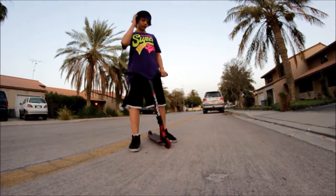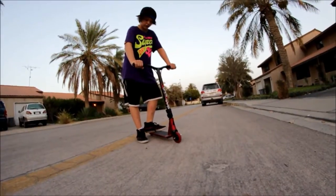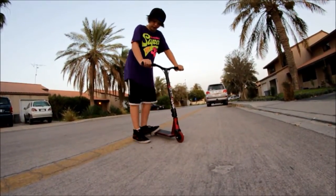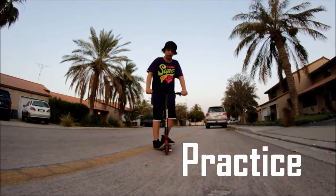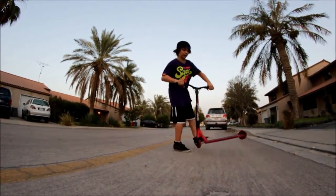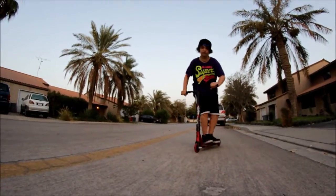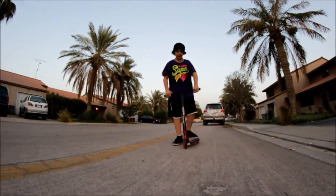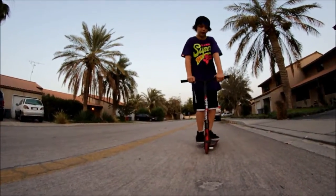The second most important thing on the tail whip is curling your toes. It's so hard to do a tail whip without curling your toes. A good drill is to jump off, plant, and get back on. Just try to do that as fast as you can. That will get you used to flicking it with your wrist and then getting back on.